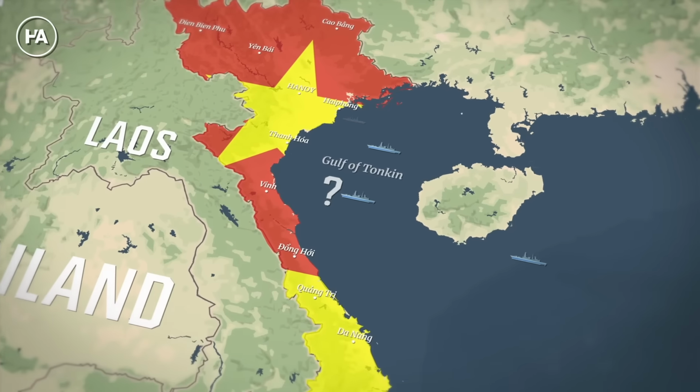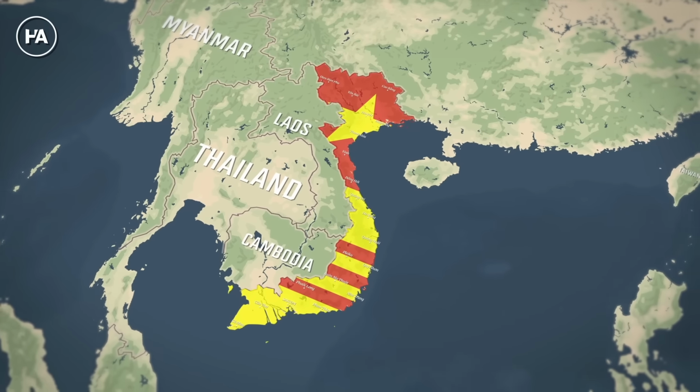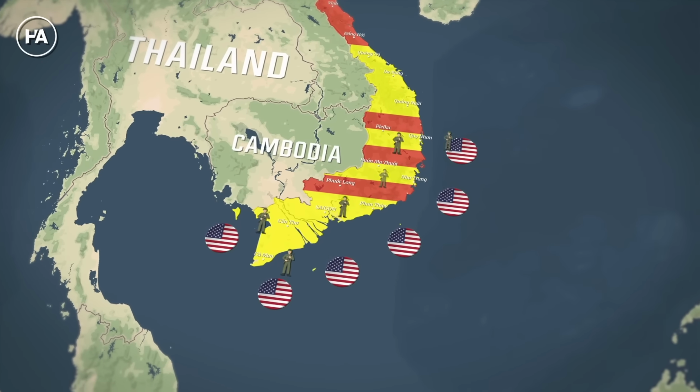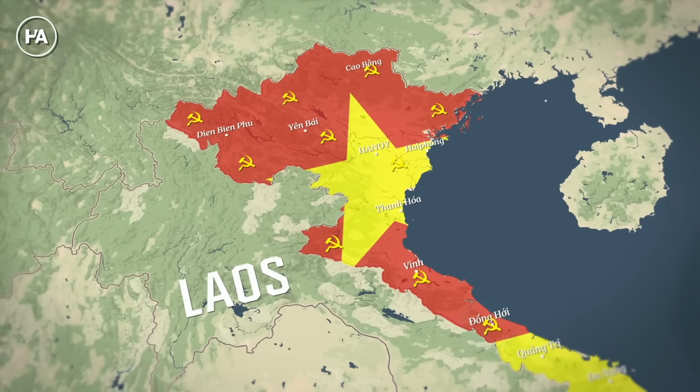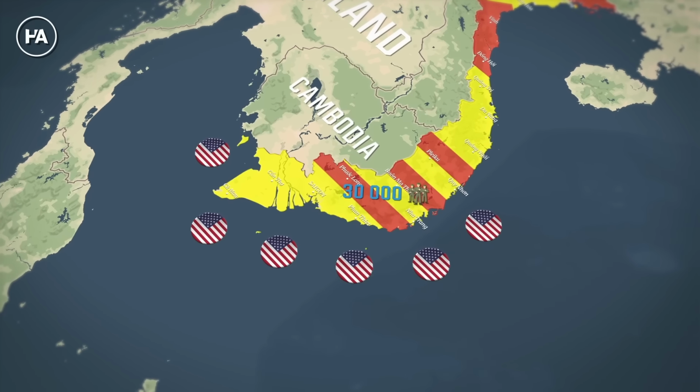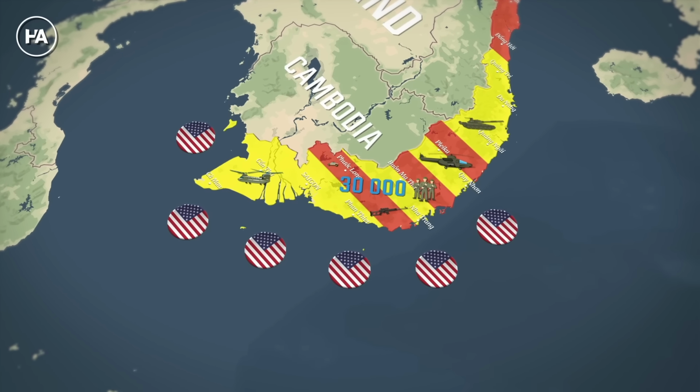In the end, it was doubted whether it was a collision or not. But this unconfirmed conflict was a good excuse for the US government to now mobilize its military forces to be deployed in South Vietnam. Their mission was to fight the communists in the north. Initially, about 30,000 US soldiers with modern weapons would be sent to war.